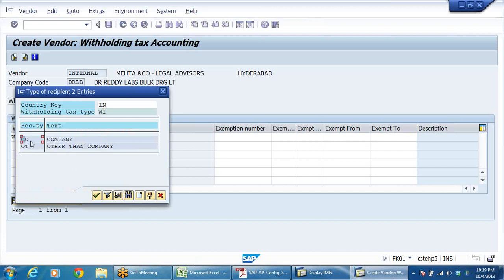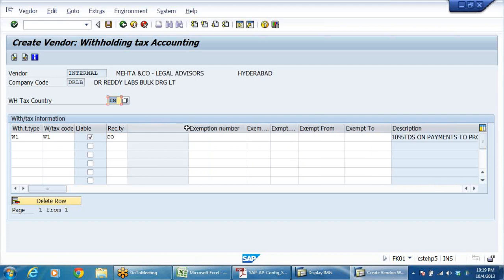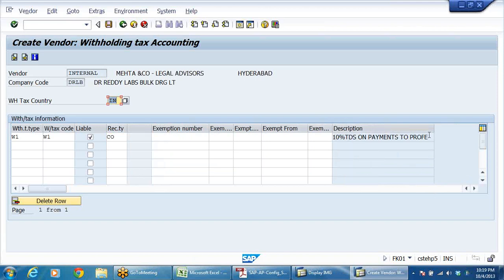Recipient type, say, okay, company. Right, 10% TDS on payments to professionals.